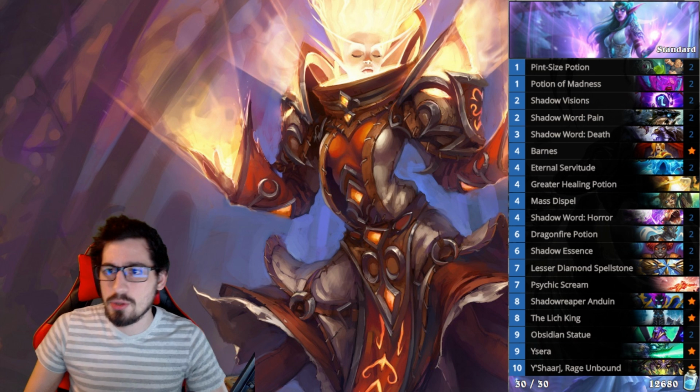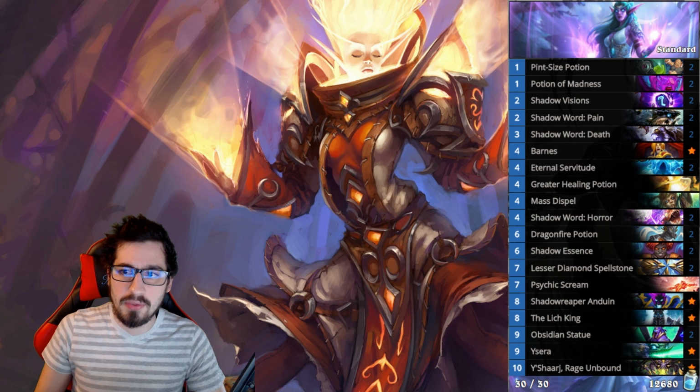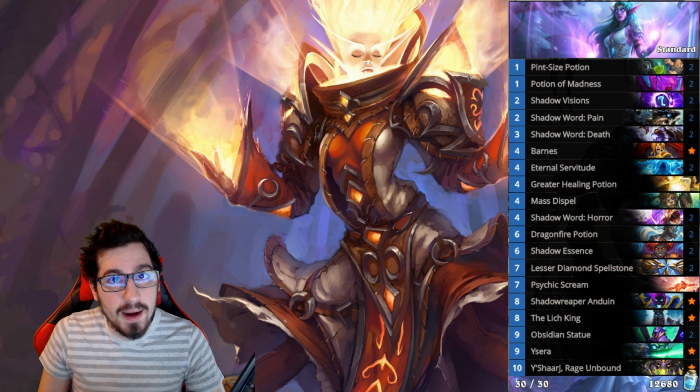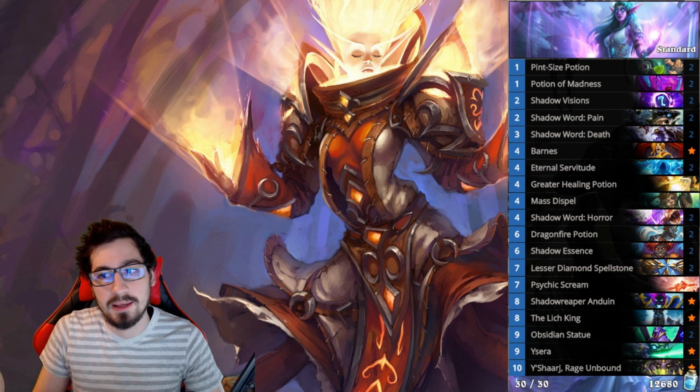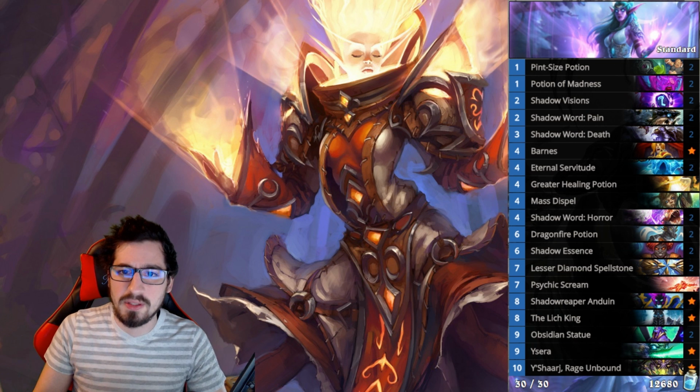A couple key differences that you can tech into the deck is some form of Silence. So Mass Dispel or Silence we're starting to see in the deck. Also, Holy Smite has now made it into some of these decks, along with Holy Fire, which has seen some play, and also Highlander with this deck. So there's just a couple card differences, but overall the deck runs the same.